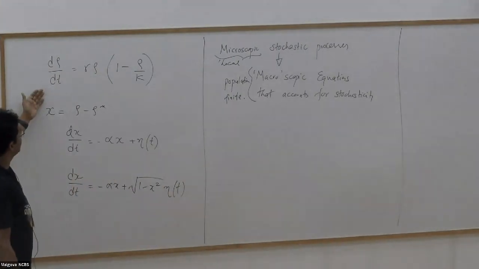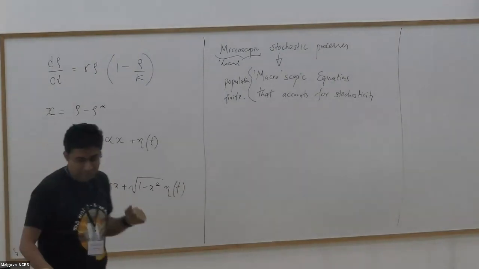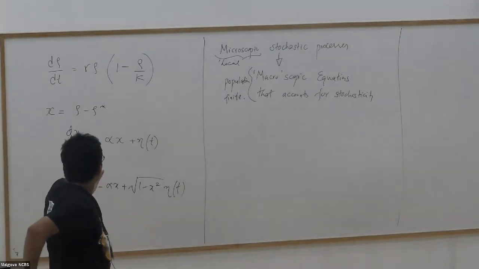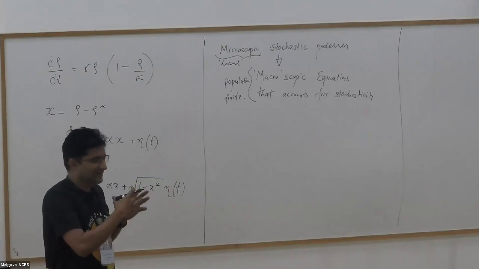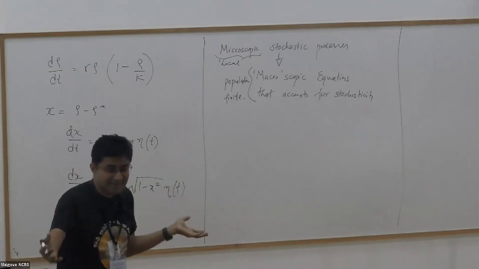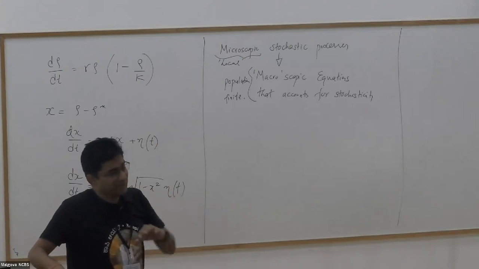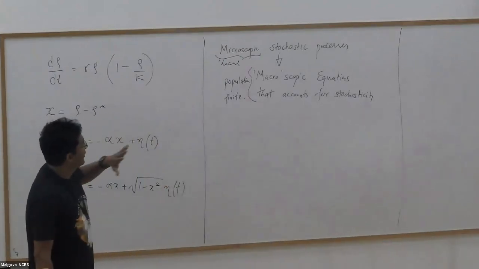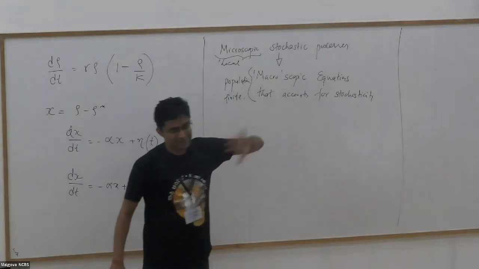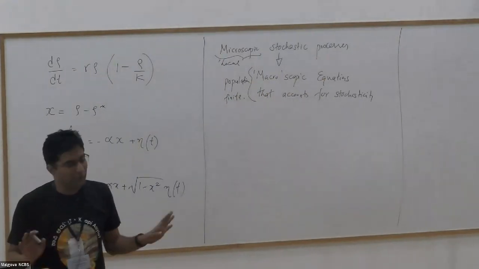And we also ignore other more complicated biological features, like the fact that the age structure is not constant in the population and so on and so forth. There are lots of assumptions. What we would like to do is to focus on the stochastic process part here. Okay, so that's the broad goal.